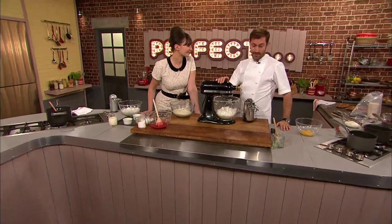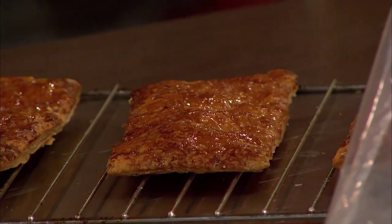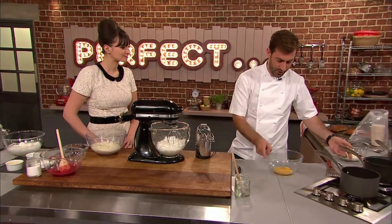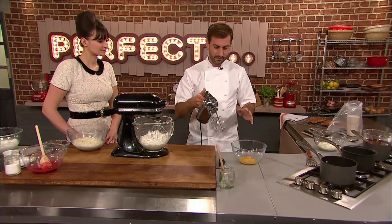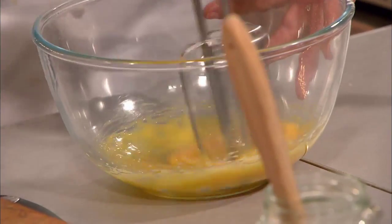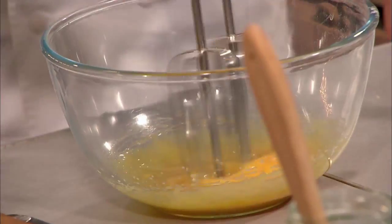Back to Mark's Mille Feuille. His pastry is out of the oven and he's ready to make the filling. This is like a really ultimate chocolate mousse, hence hundreds of pans. So what I will start to do is I have some egg yolks. We need to form a sabayon, OK? And this basically is going to go into our chocolate mix.